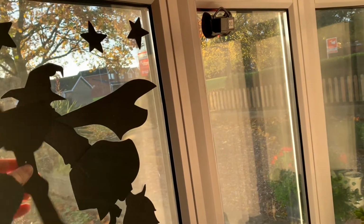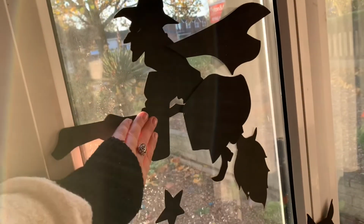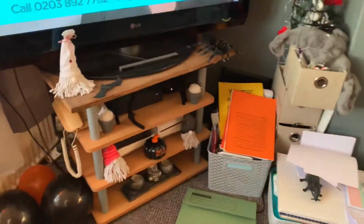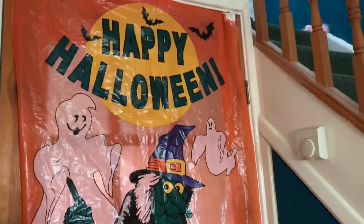That is supposed to go like that, I think. I'm not sure. A big crow. Some little bits there from Poundland. Queen of Halloween. A bird cage I made last year that lights up. And then this doorway, that's all dressed up.